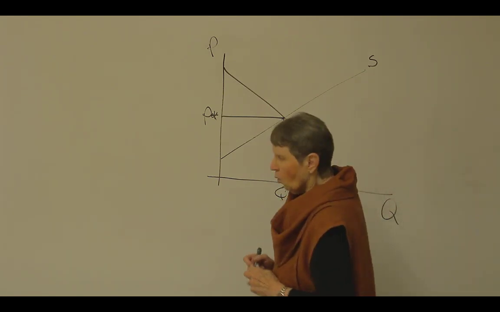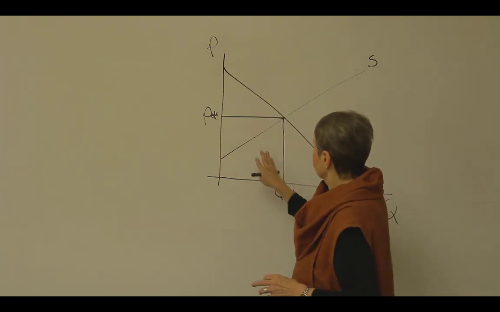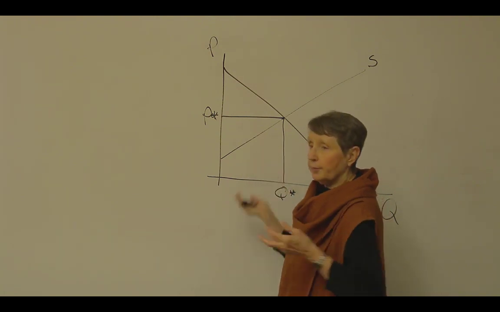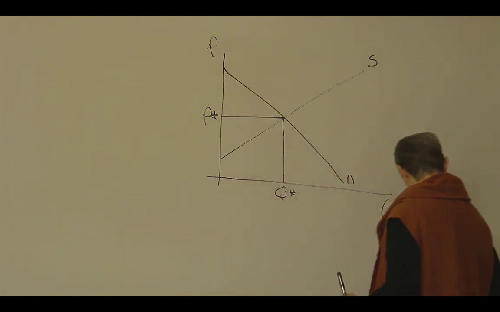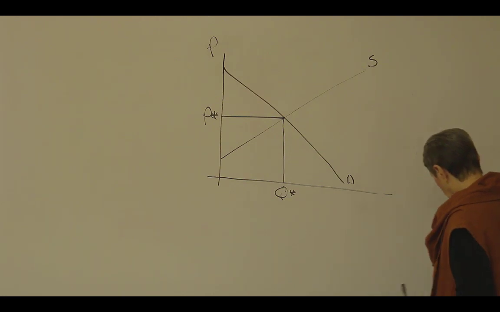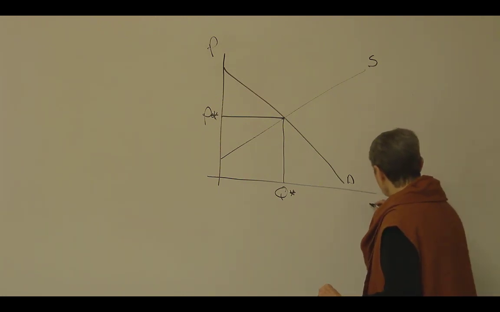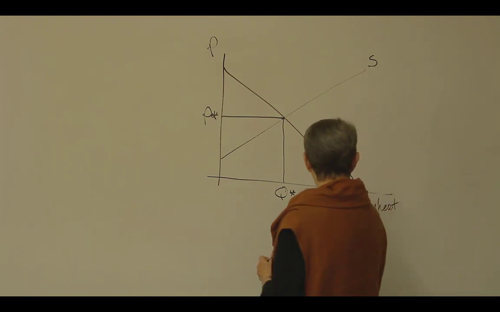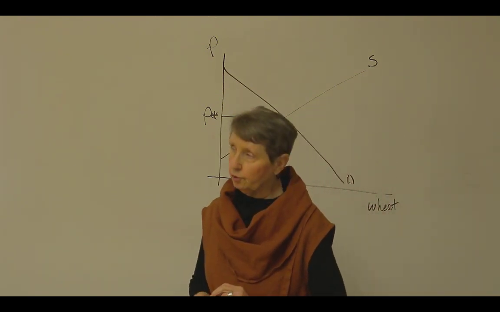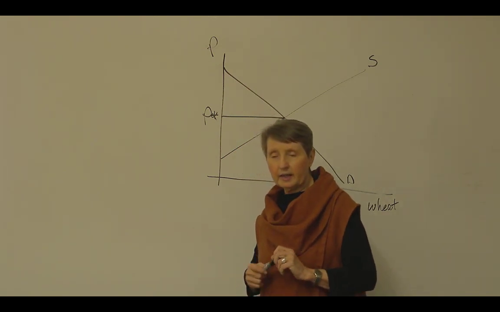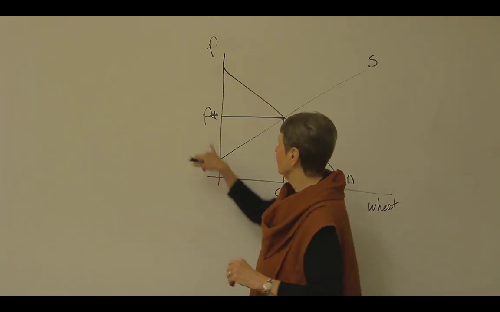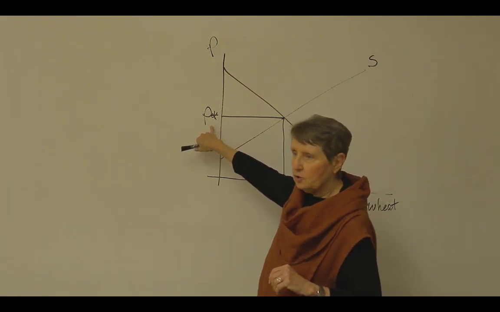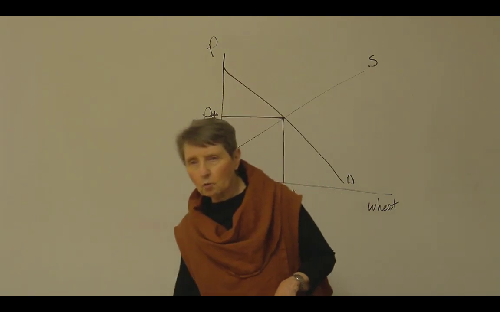Now, what if the domestic economy has a comparative advantage with the rest of the world in the production of this particular good? Let's just make this wheat, because the U.S. is pretty good at wheat and agriculture. So let's just say this is wheat. And let's assume, which is true, that the U.S. has a comparative advantage with the world in the production of wheat. In other words, this price at which we produce wheat, P star, is lower than the world price.